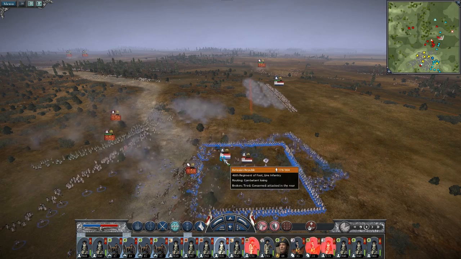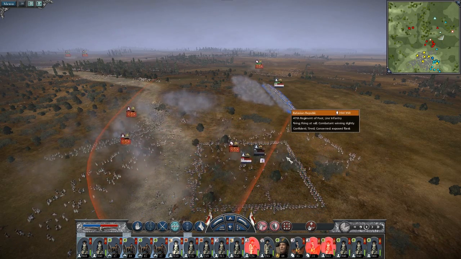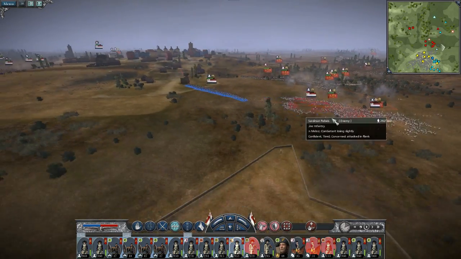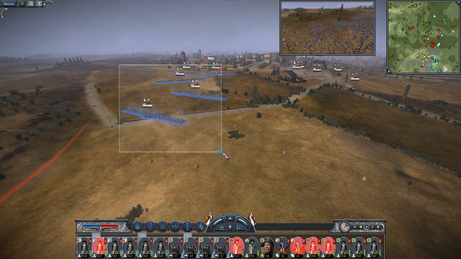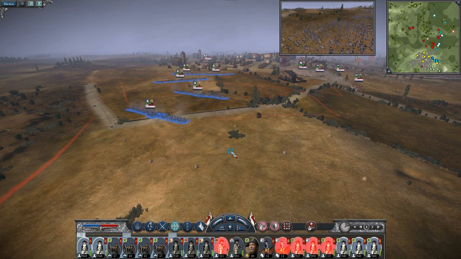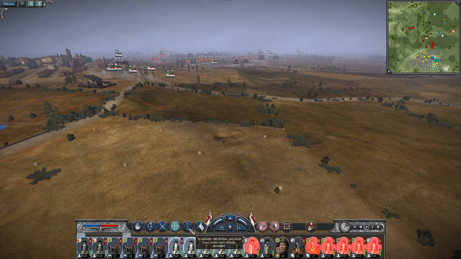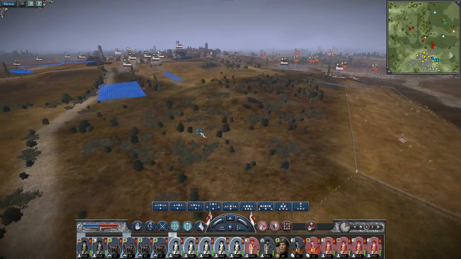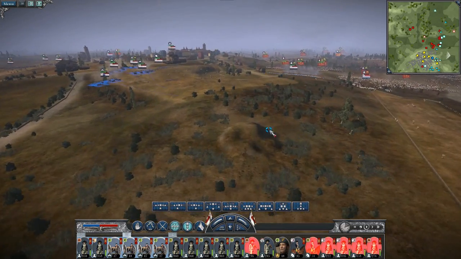They've managed to break one of my line infantry, which is not good. Not good at all. This is not looking good. They're actually overwhelming me. Okay, so these guys are going to form group 2. Set group 2, please. And we're going to have these guys set up like so, a second line.